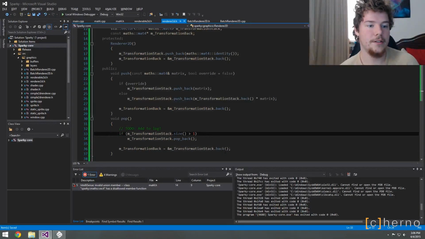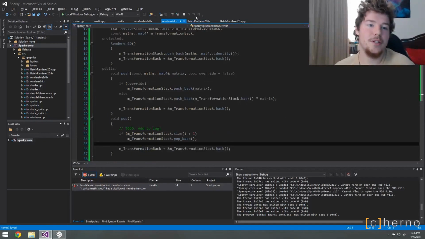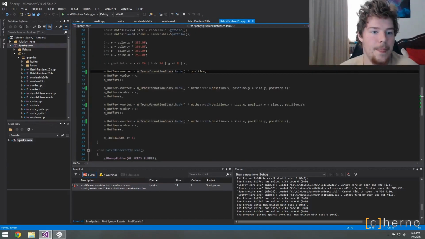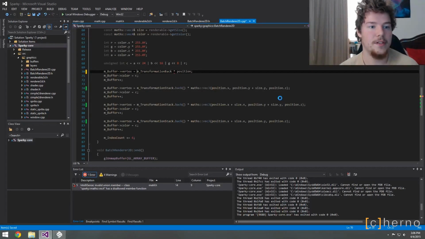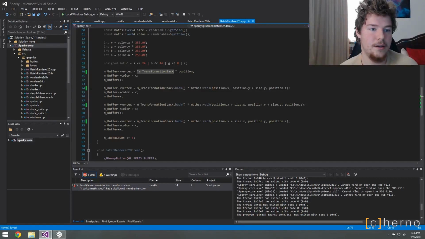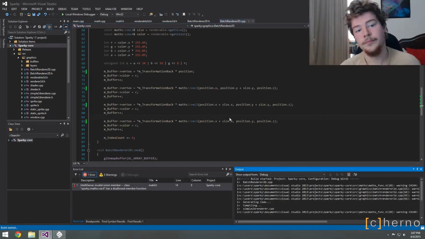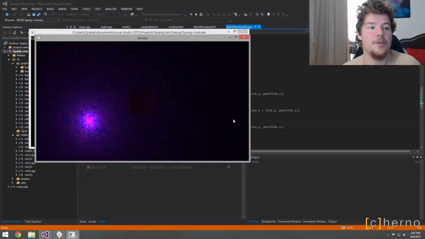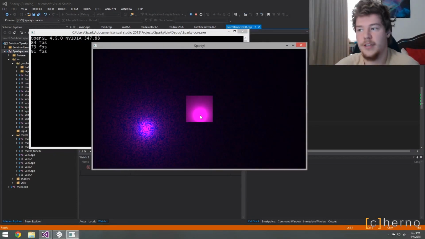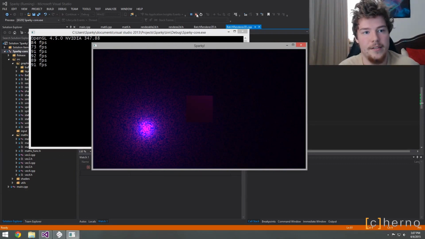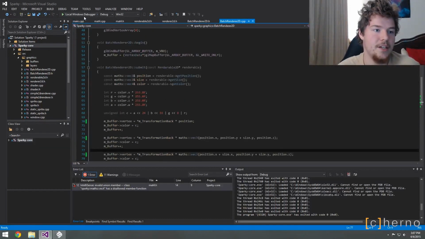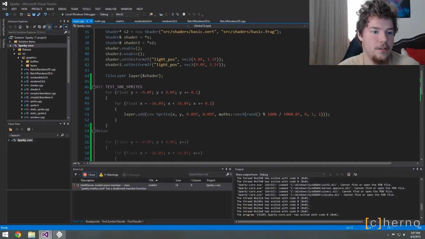And then we should add that to log. Okay. So there we go. We update it every time we push and pop, and that way, when we go into our batch renderer, we don't have to do this anymore. We can just go m transformation back, dereference that. And this should hopefully make it a bit faster. Right now, remember, we're just doing identity. You can see how much faster it is now just by not using the vector's back operator. So that's something that you should all remember.